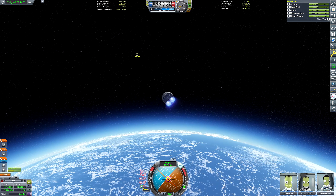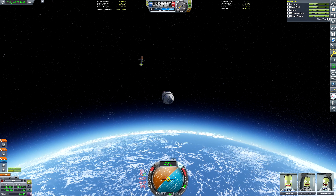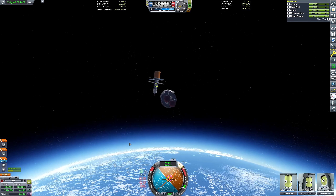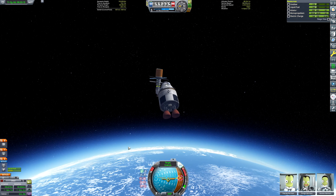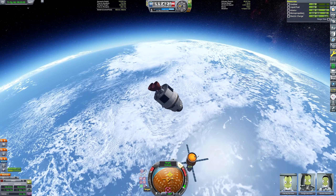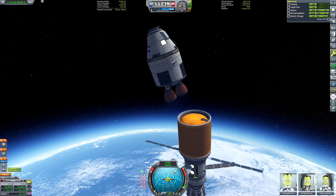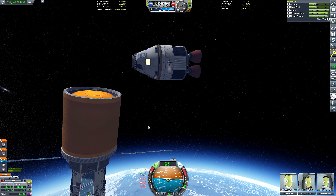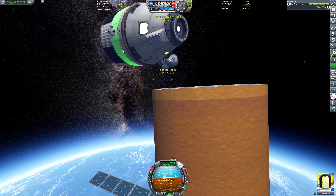Here we are arriving at the space station. I did consider getting to the station a little earlier — right as I entered orbit — but I decided not to because I like getting arrivals and docking on the light side of the planet. Getting to an immediate docking position straight after launch would have meant arriving on the night-time side of the planet, which would have been really hard to see, especially with YouTube video compression making things very dark.